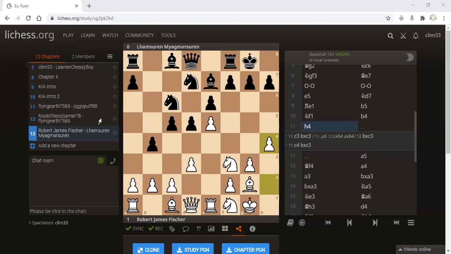H4, launch your attack on the king side, and then what other thing else can h4 do?